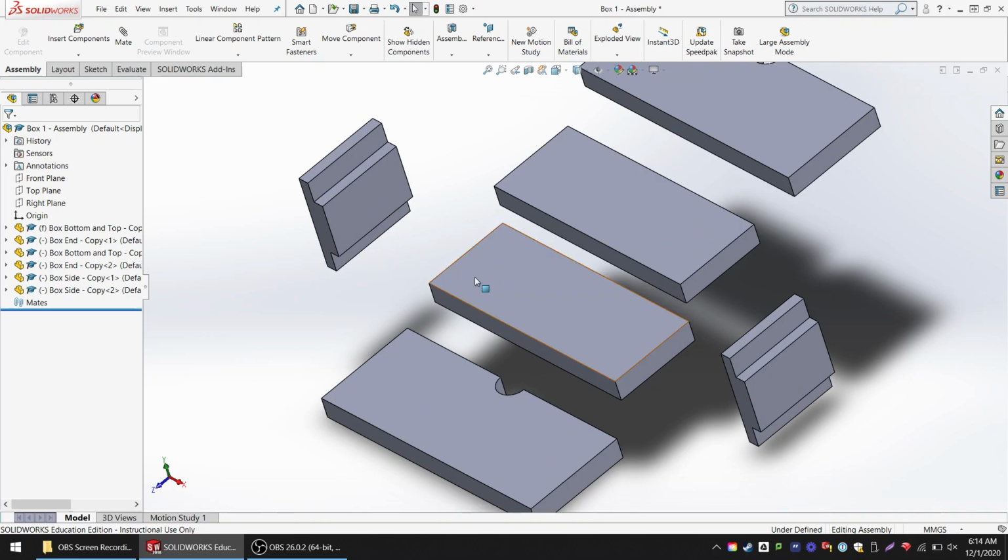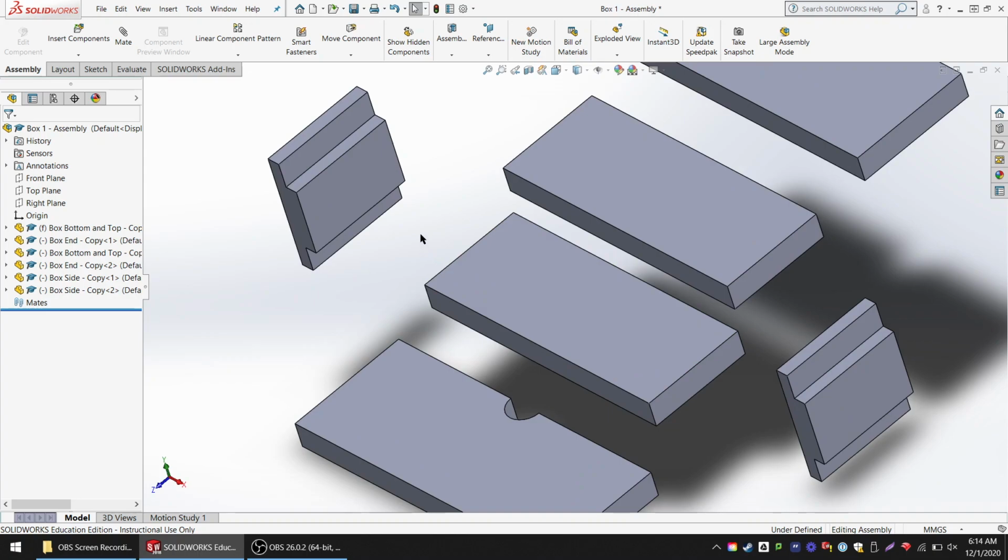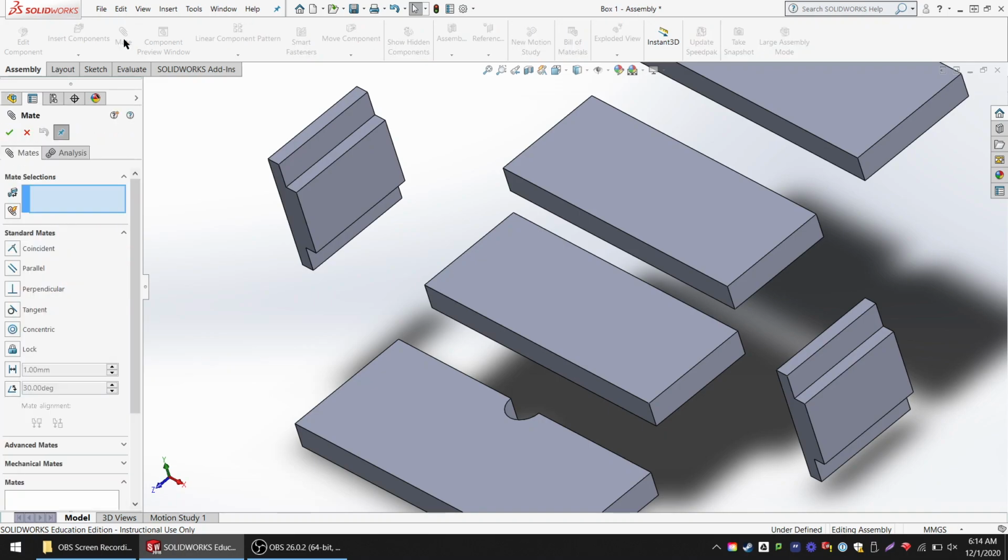Alright, then from there, we're going to use what are called mates. So mates take two things and have a connection between them somehow. Up in the assembly toolbar, there is the mate tool. This whole section here talks about the different types of mates that you can have, and this shows the two different things you have selected.